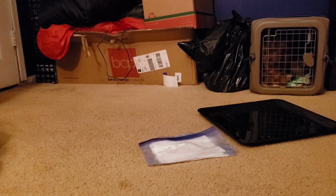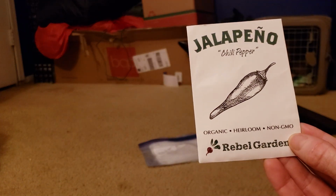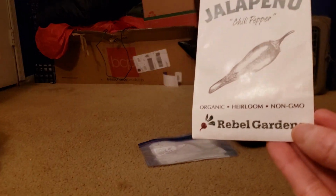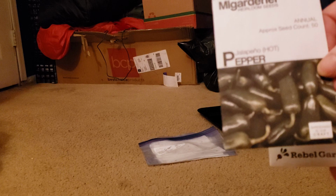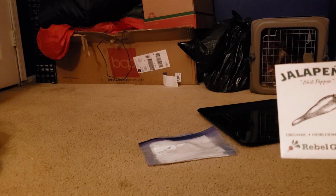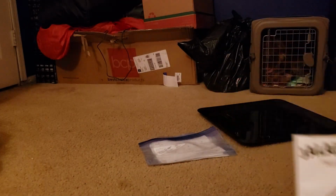We have an odd brand and then My Gardener. I don't know if there's really anything left in here, but these are the jalapeno. It says chili pepper. It's not saying hot, so hopefully whatever's left in here, I'm going to grow these as well and just write jalapeno chili pepper on there. And this is the jalapeno, the hots from My Gardener. These were so hot last year. So I'm going to do both, and we're going to do the same process.